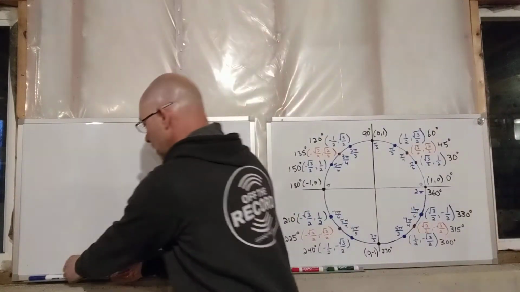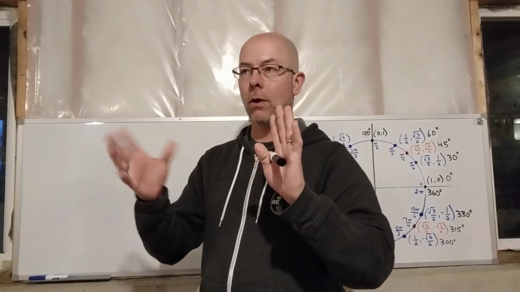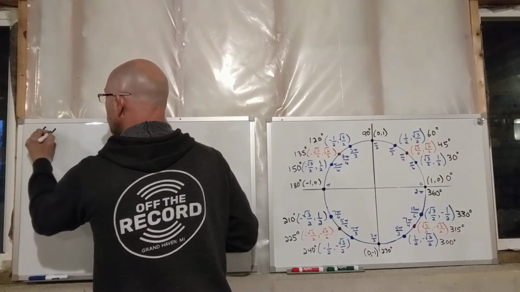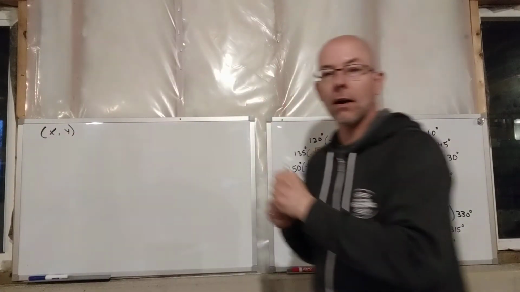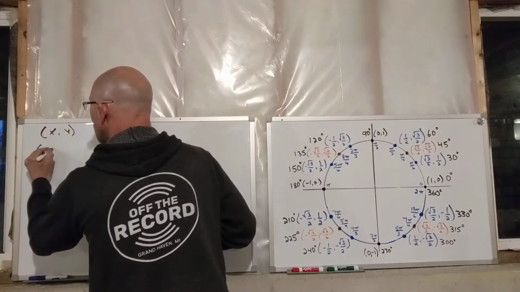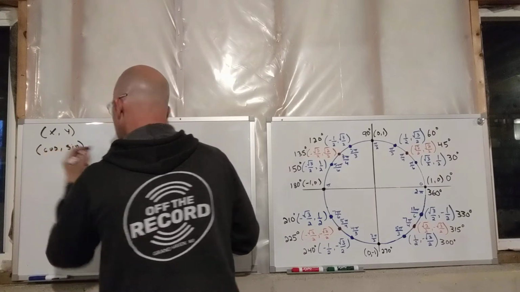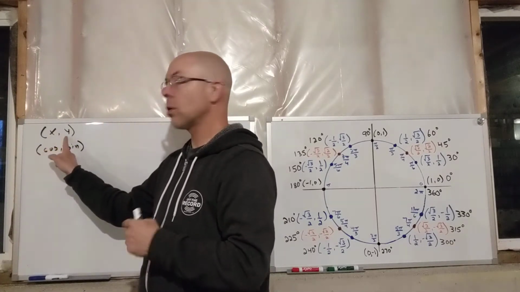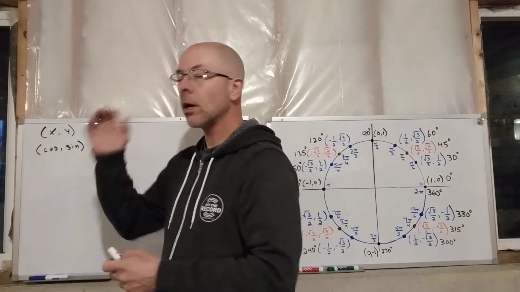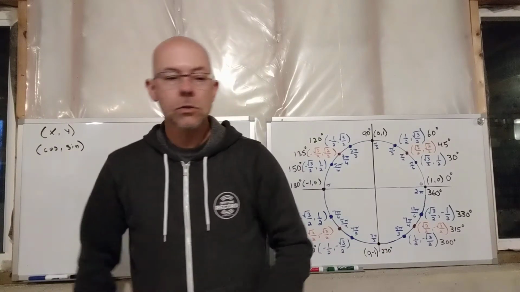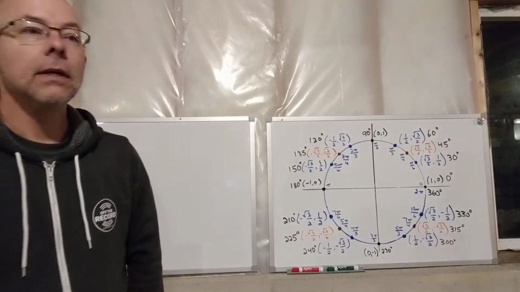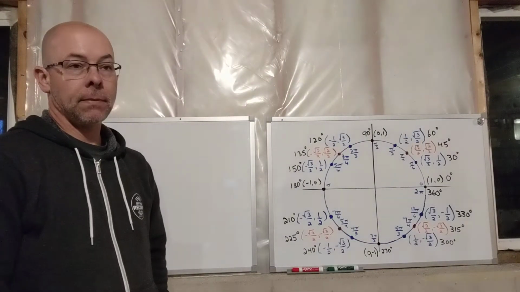Now, how have I taught myself over the years to remember what's what? It's alphabetical order. You have your x, y coordinates all the way around this circle. They are cosines and sines. X is alphabetical order to y. C is alphabetical order to S. So that's how I remember cosine, sine. So I could ask you a multitude of questions off this circle, and you would be able to answer them. Okay?